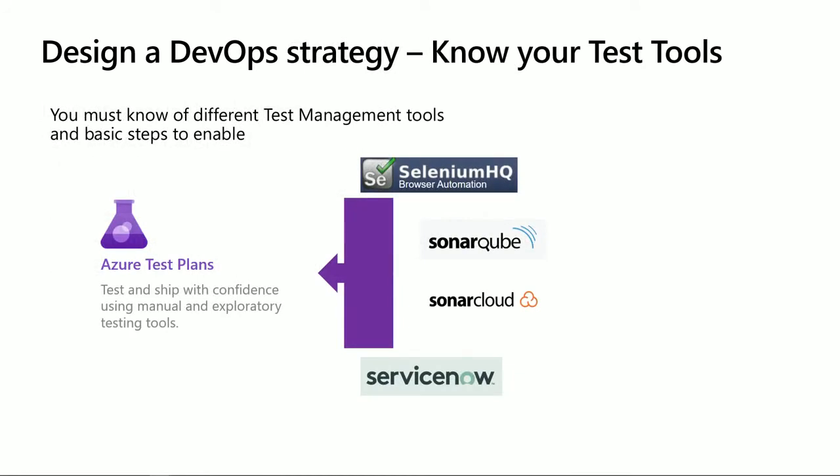Earlier I made mention of the fact that when we talk about designing a quality strategy, all Microsoft is looking for here is that they want you to understand that there are a lot of products out there that can support verifying code coverage, verifying performance, verifying security vulnerabilities, and these are the typical ones. These are the ones that you could find on the hands-on labs, right on github.com and under microsoft.com/learn for this particular exam. You'll see stuff in there about Selenium, you'll see SonarQube, and so on and so forth.